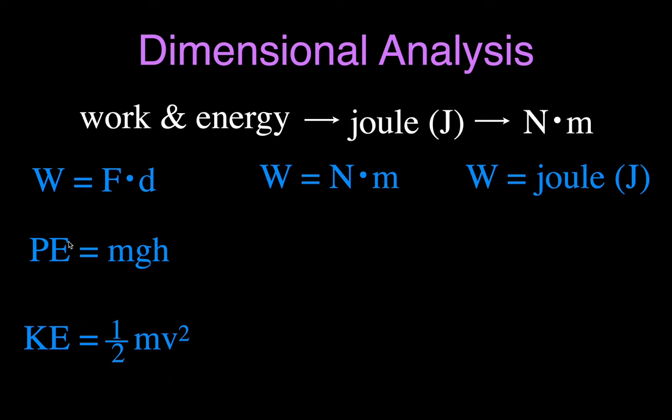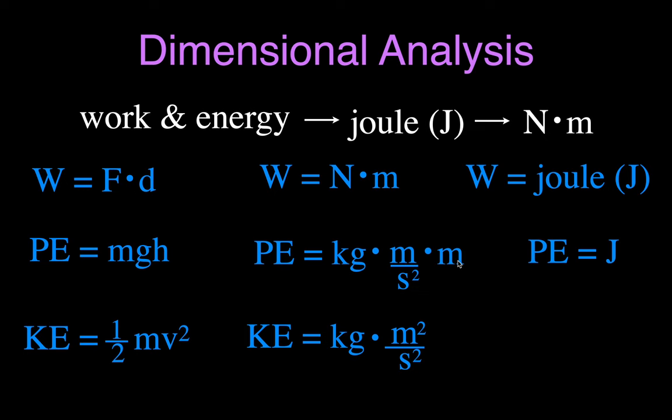Okay? Now, how do we get joules out of mgh for potential energy? Well, the mass is kilogram. g is meters per second squared. That's the acceleration due to gravity. And the distance, or the change in the height, is meters. So we said earlier on the previous slide that a newton is a kilogram meter per second squared. So this is a newton, and this is a meter. It's also a kilogram meter squared per second squared. We usually don't say that because we like to separate out newton meter, which shows it's a newton times a meter, and that's also therefore going to be a joule, okay? Because this is a newton, the units for newtons, and then we have the meter left over.